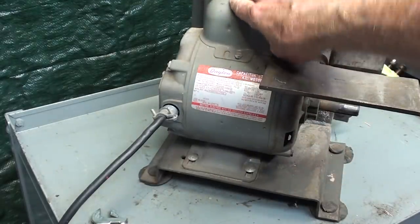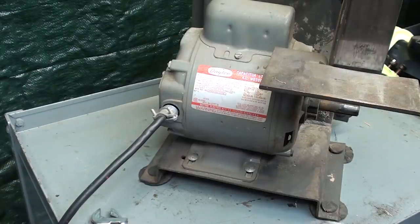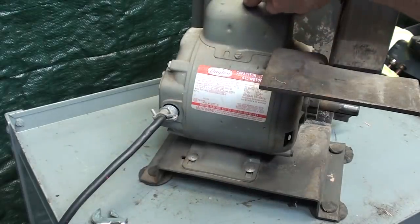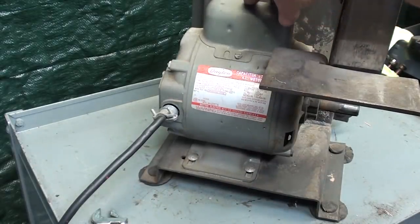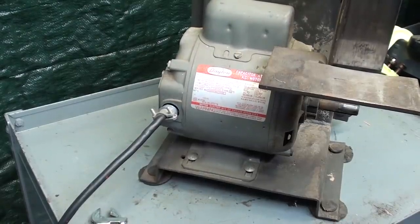If you put the motor on crooked, the belt isn't going to track. Well, I probably will have to deal with it anyway, but that's just my MO, is to often mark things. And I will take the motor off here. I probably could disassemble it without taking it off of the machine, but I think I'll take it off.